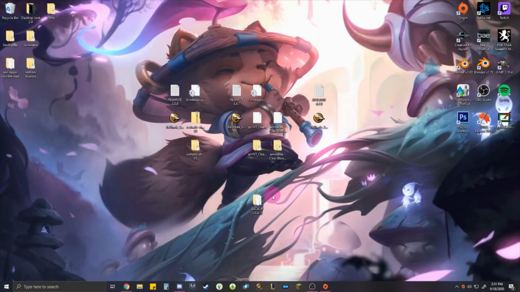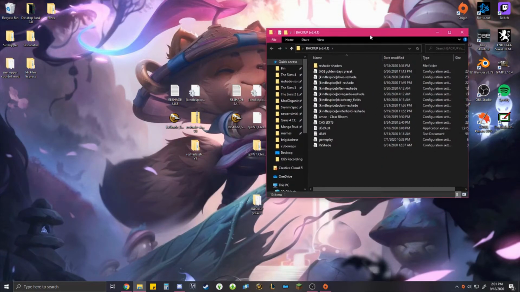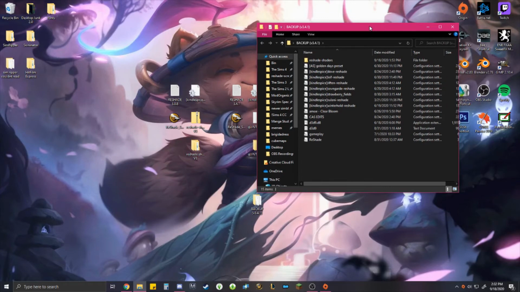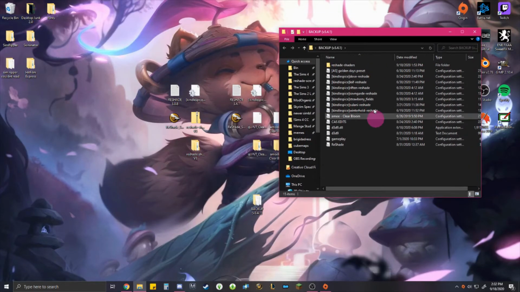But if you are going to do that, make sure that if you manage to get your ReShade working correctly, you make some kind of backup folder where everything that you had is still intact. That way, if you mess something up horribly, you can just put it back and never look back and not have any regrets about what you just did. So hopefully today I won't have regrets, but just in case, I did make a backup folder with everything that I had in my ReShade, and it's available in case things go horribly wrong.